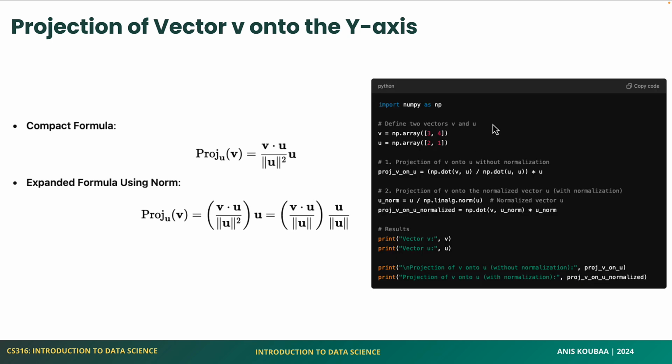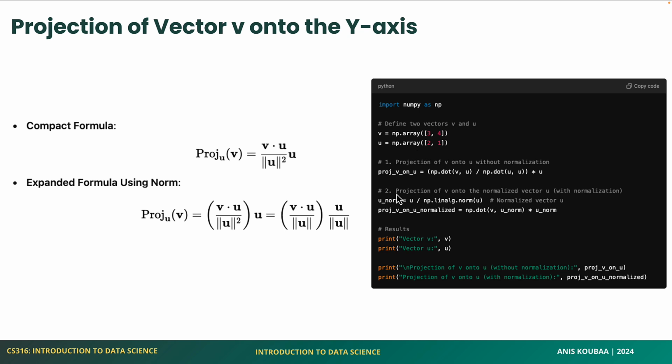And this is how we can do it in NumPy. Imagine that you have v and u, and we can do the projection not necessarily on the x-axis or on the y-axis. We can do it on any vector, a projection of a vector over the other. So if I take a vector v, np.array 3, 4, and a vector u here.